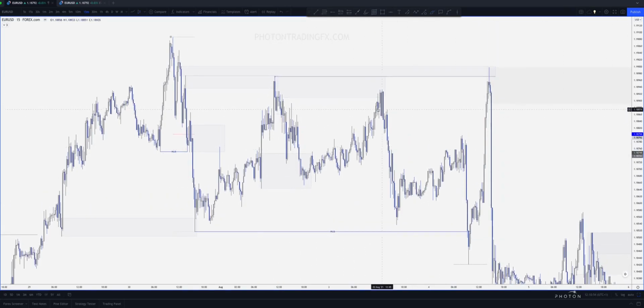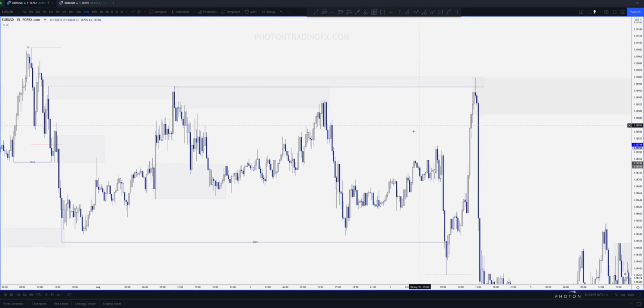Now, if you're looking at this in the live market and you see this, what I would always recommend is you always set your alerts on the pair that you're trading on your key structural swing lows and swing highs. So this is when your alert would go off. You see price trying to potentially break out higher and form a higher high on the 15-minute chart. But then what happens is price closes back below with that M15 candle.